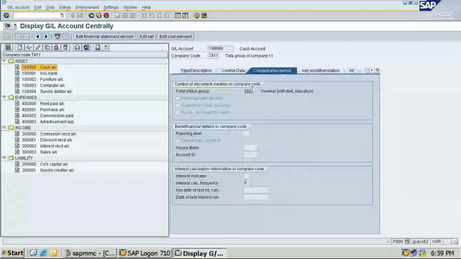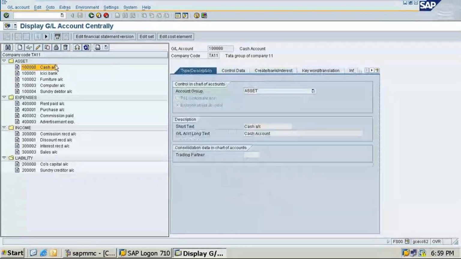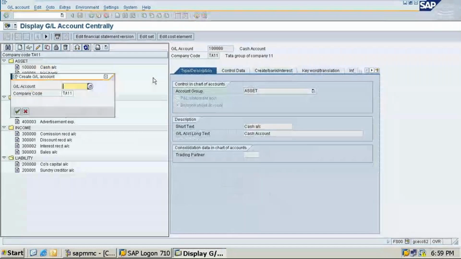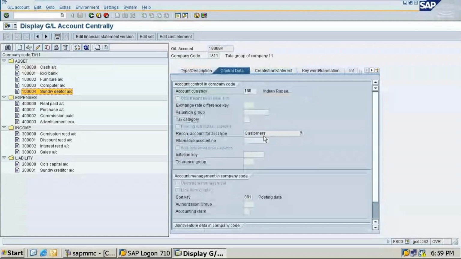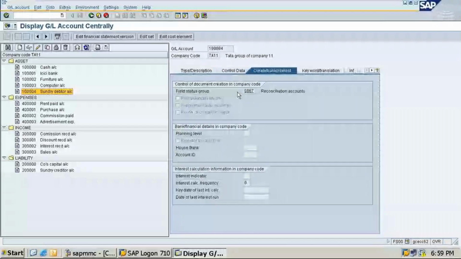Okay, only for debtor and creditor it will be a little bit different. For the debtor, select this here. Data I have given like this. Control data, I have selected customer here. Line item display I have enabled, short key 001. Bank interest I have given G067, which is known as field status group.